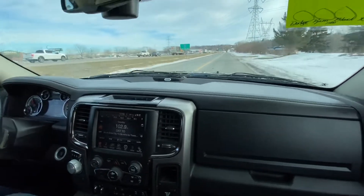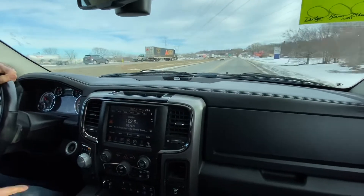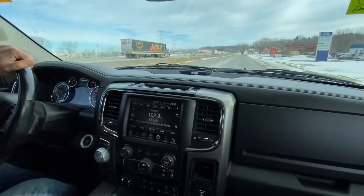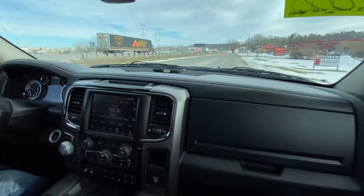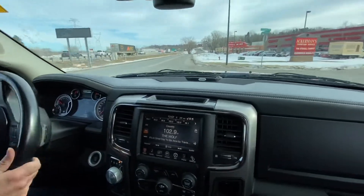The heated steering wheel is starting to get hot. And the cooled seats are starting to get cold too — excellent, it's a perfect day for that, since outside is 29 degrees. Vehicle starts right up, no issues. Brakes feel great. All the signals, all the lighting, all the gauges are fully functional. Front end is tight.